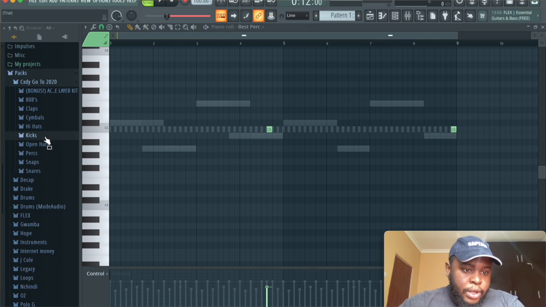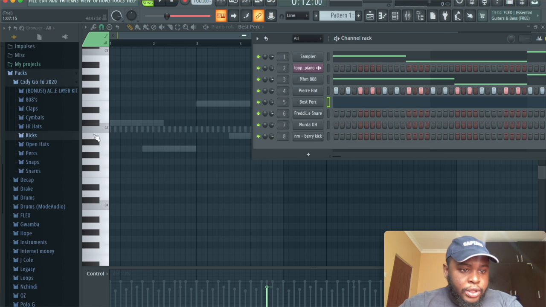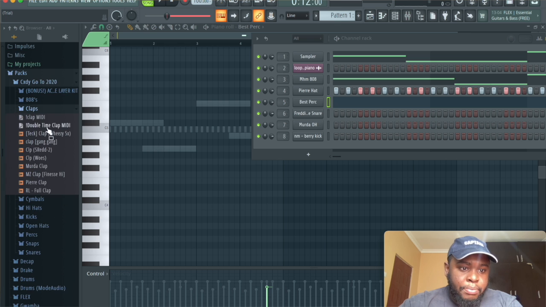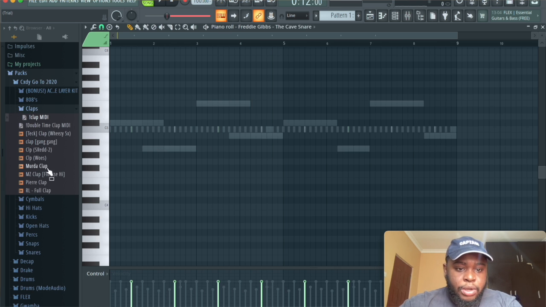Then from there, what instrument is next? The snare. Luckily, I've got a MIDI, so I'm just gonna drag the MIDI here, which will just add all the snare points. But the snare point always comes in after each half bar. If you're using double time, if you're using single time, it comes in before that.